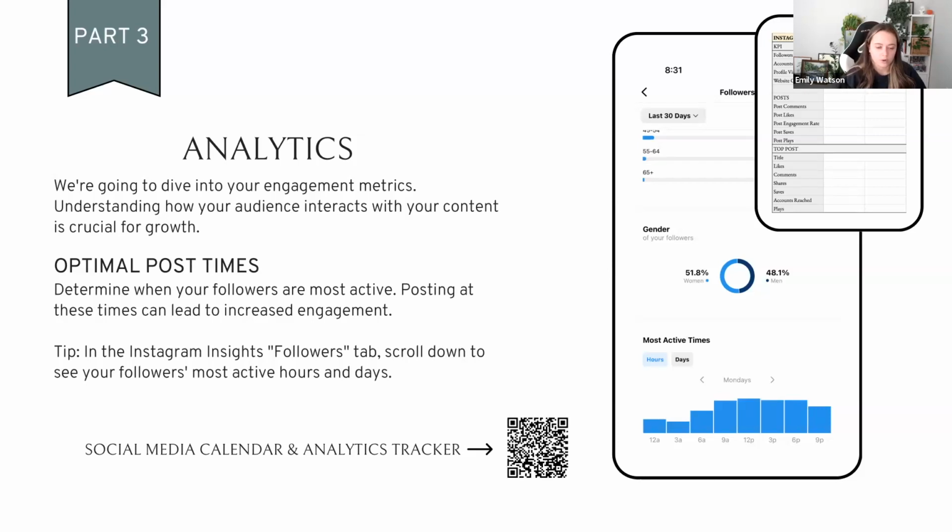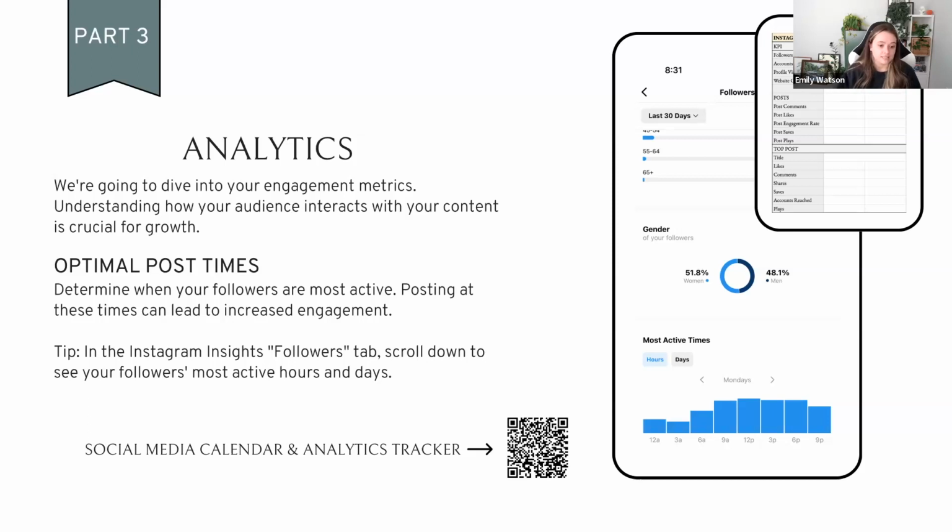And this metric will always change as well. The more that you do these audits and the more that your audience expands, the more specific you can get. If you are starting out with a smaller audience, these analytics might not be as wide range. But the more your followers grow, the more specific you can get. So you want to determine when your followers are most active on the platform, and post at these times for increased engagement, so your audience is more likely to see it.